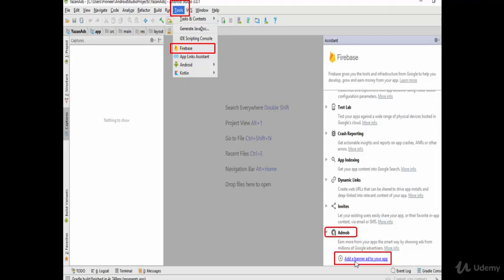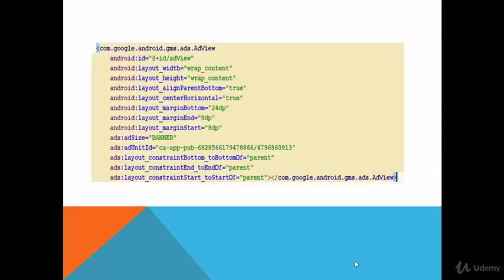Don't worry, I'm going to talk about the practical side and show you all those steps step by step in the next videos, inshallah. So after you select Tools, Firebase, AdMob, and then click on Add Banner, this step will connect your Android application to Firebase. Then what should you put in your code?